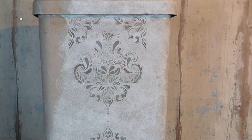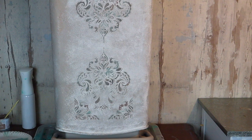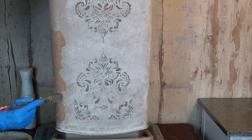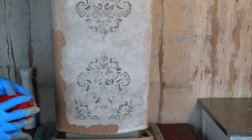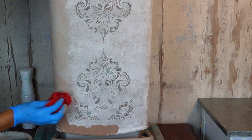If you think you applied too much paint, just spray it with water again, wash your rag, and gently wipe the surface. As you see, I am wiping it with a tapping motion. This way, the paint sets in more naturally.